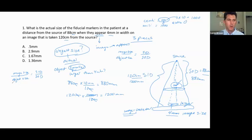So now we can just plug and go, and this is going to be great. And it makes sense. Our answer's in millimeters. Life's just going to be wonderful. And that's the thing too. If you accidentally forget to convert, you always need to have the same units. If you're cross multiplying, if you're dividing, whatever, you need the same units. That's key. Otherwise, you would get the wrong answer. We can actually attempt both answers, right? We can get the right and wrong answer, and you can see that they may very well be represented within these four answers. You might mistakenly think, oh, I got it right, but you really don't.